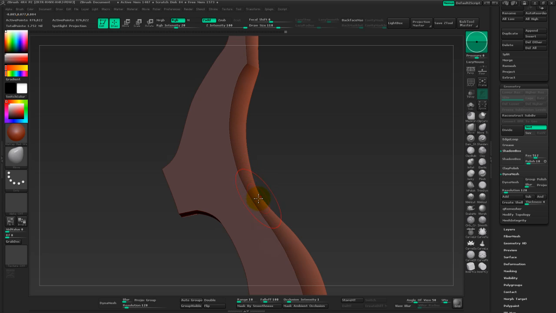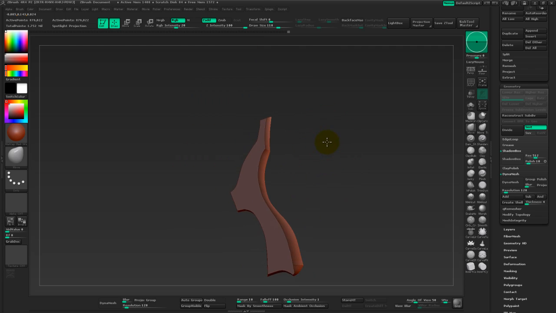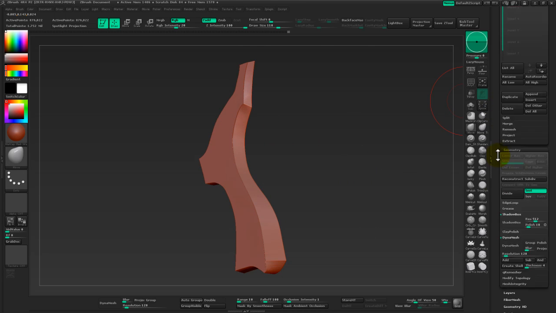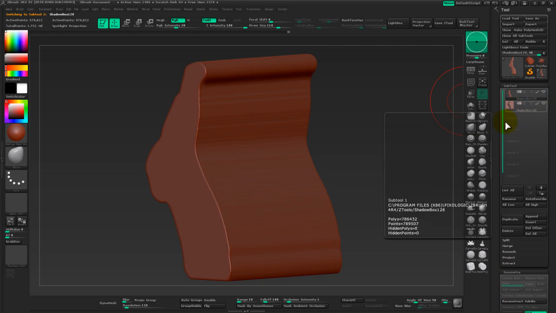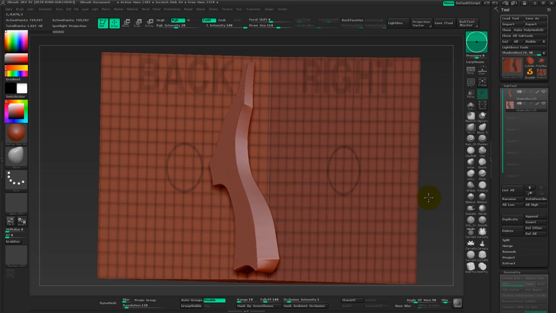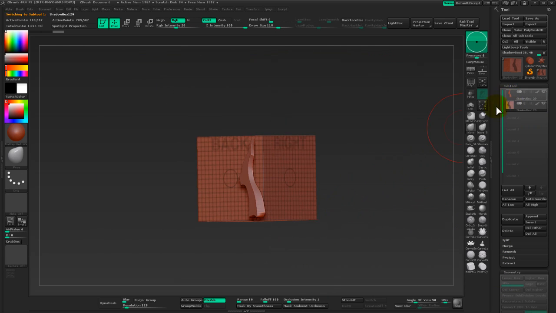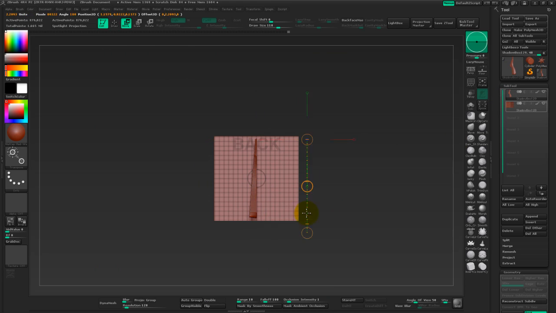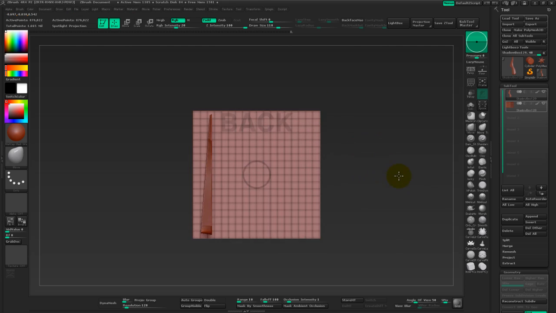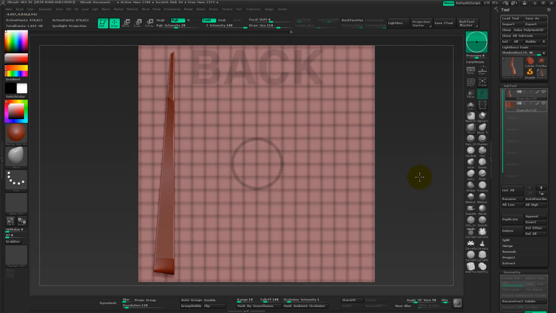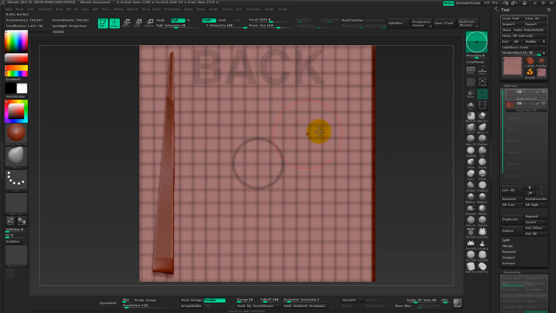So sometimes it's good to work without perspective, but when you're working on organic characters, usually you'd see a lot of sculptors just work with perspective, and sometimes it's good to switch in and out of orthographic, just so that you can see it in different angles and such. So actually what I have here is I've duplicated the shadow box earlier, and I think I'm ready to move on to the next piece.